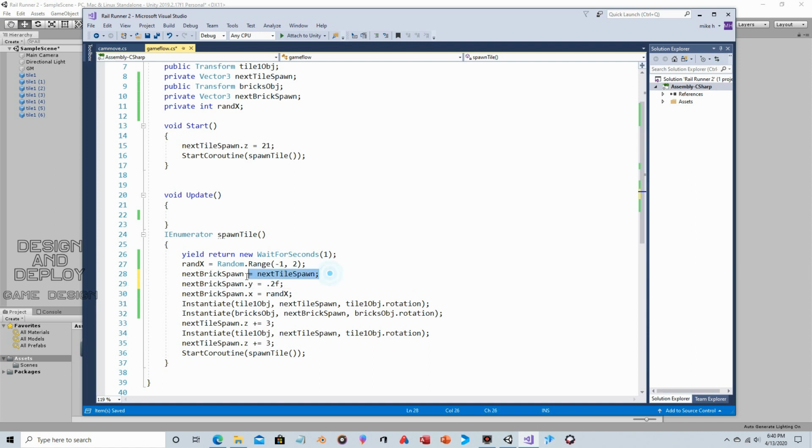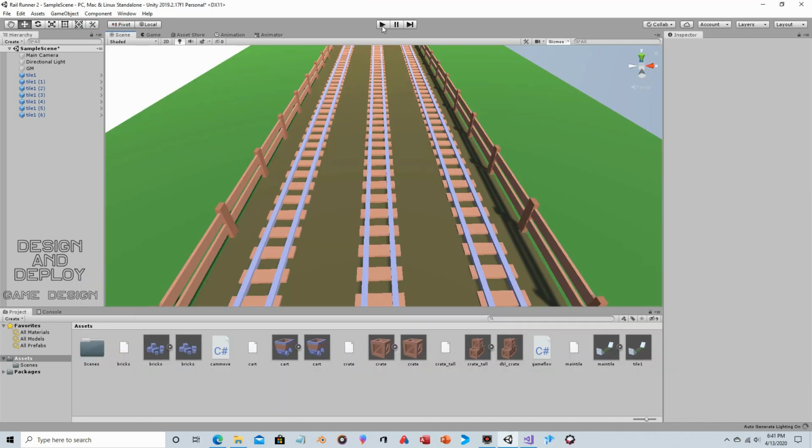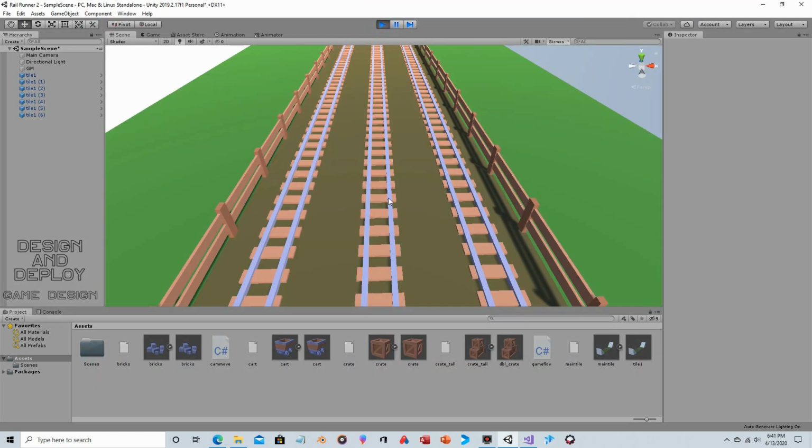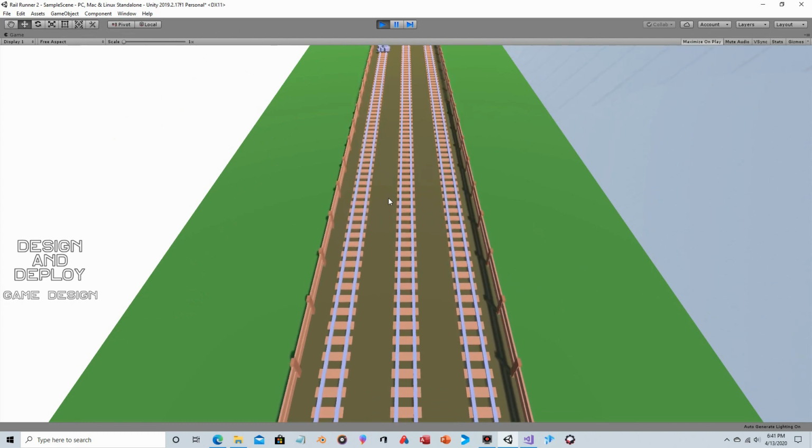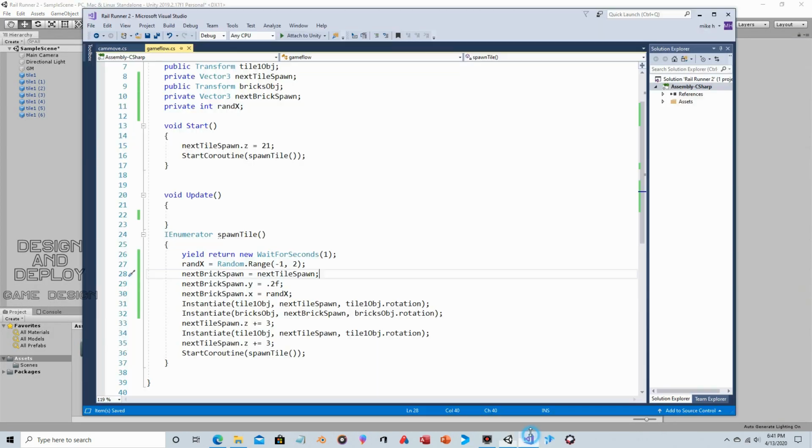So now we've updated X, Y, and Z, but then we overwrite Y and we overwrite X. So at some point we probably should just change this to the Z. So like .Z, but don't feel like doing it at the moment. Don't want to get distracted. So now what we're doing is we're raising up the spawn of just the bricks. There we go. So that's a little bit too high, but we're just about there.